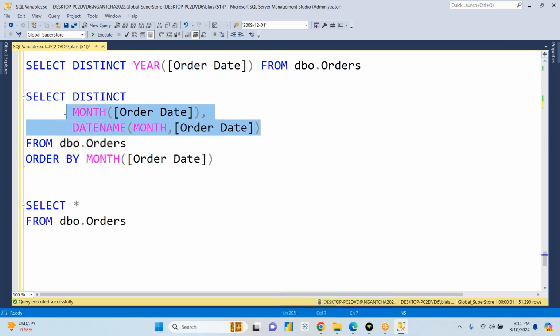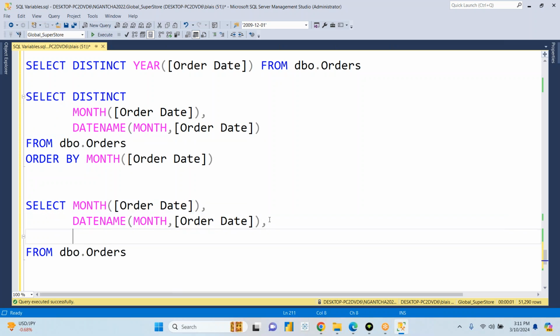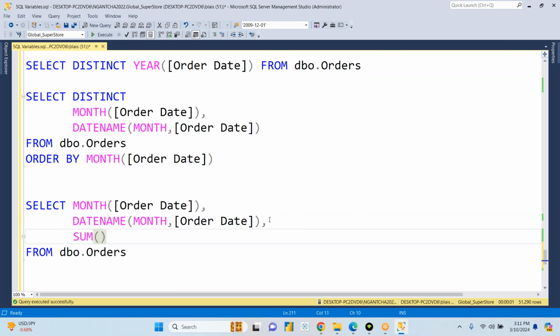In fact, let me just get this tool. And this is where we're going to begin, like here. And then the next one will be the summation. Let's get the total sales. All right, total sales. And this gets the total sales.